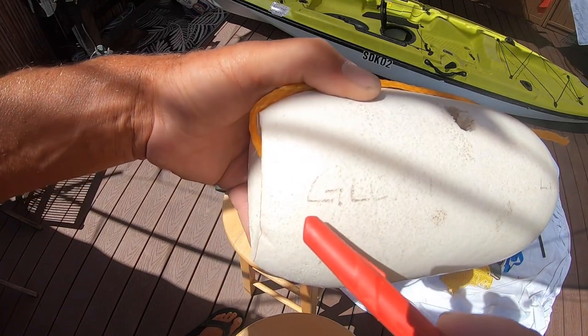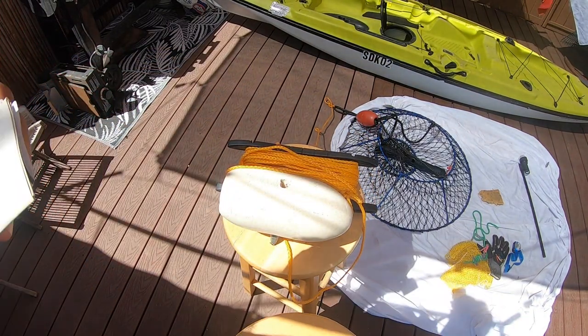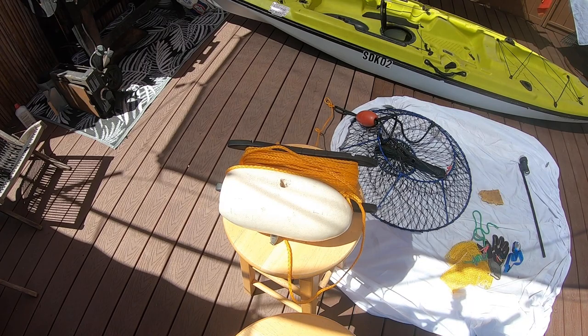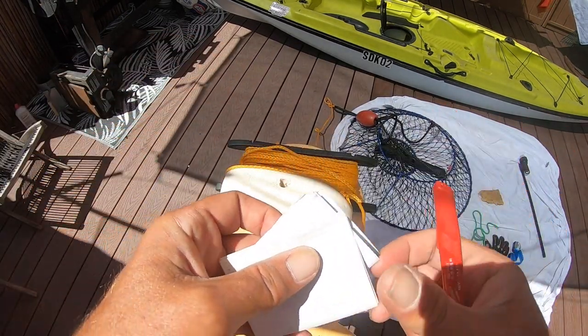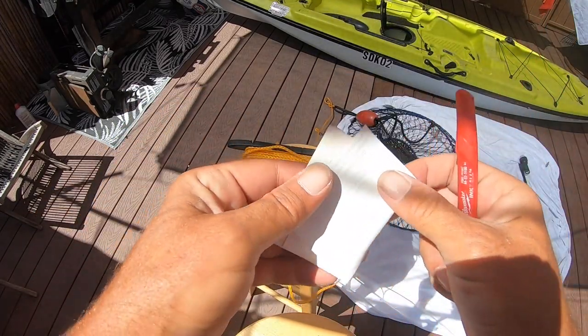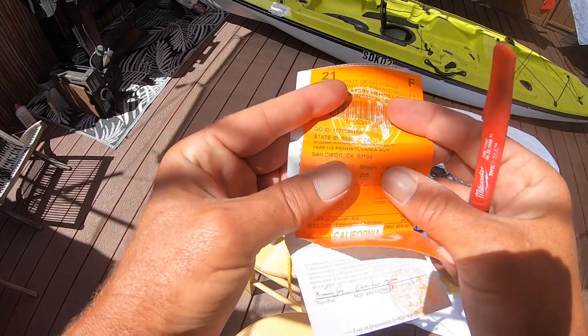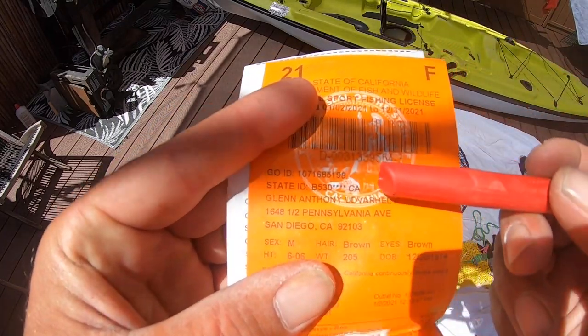You can see here just a little bit, that was my name last year and it's all worn off. So, to get your Go ID, it's on your fishing license right here. It is not on your Mexican fishing license, it's on your American fishing license. If you look right here, you can't really see, but it's state ID, and then right above state ID it says Go ID.